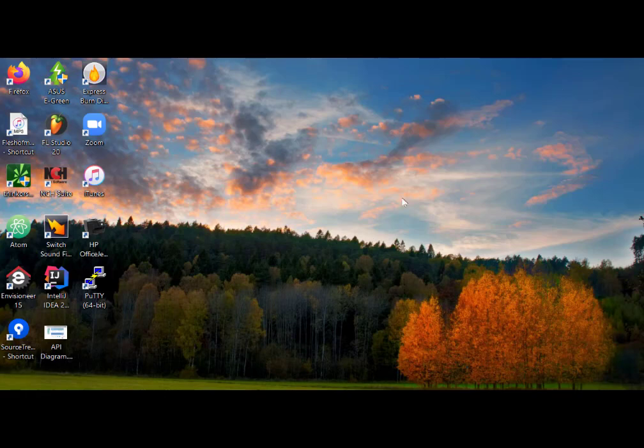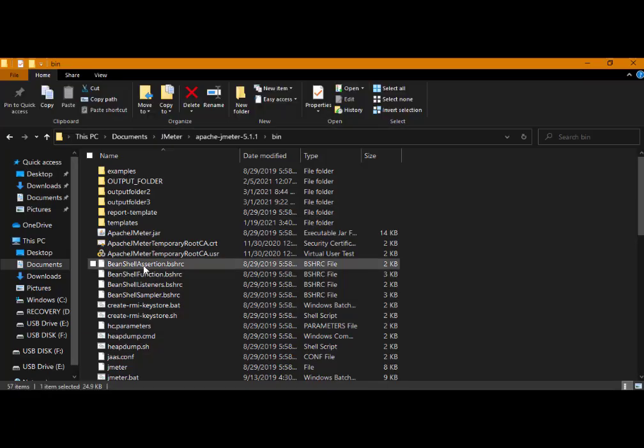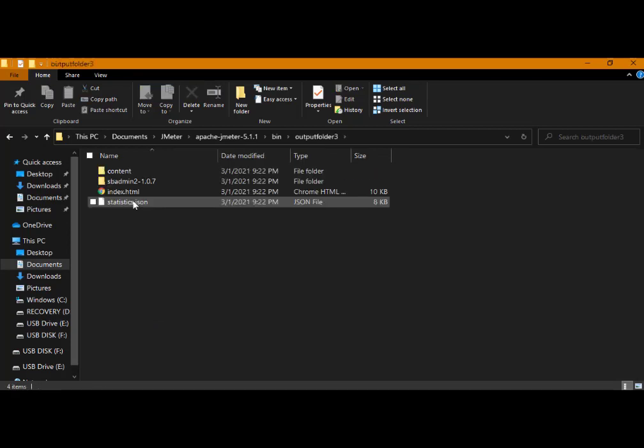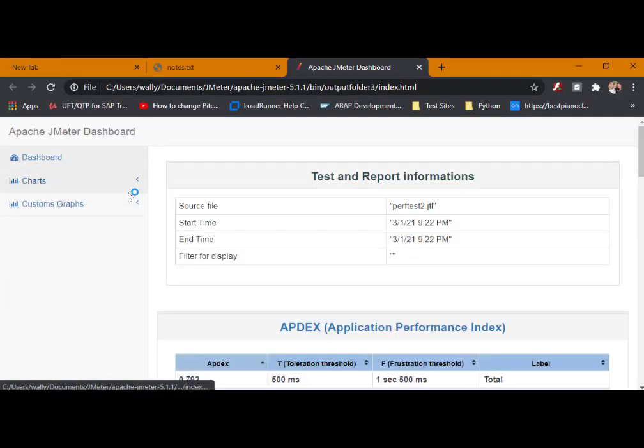And this. Let's go to output folder 3. There it is. There is the generated output. Point to the index.html, double click, and here's the output.